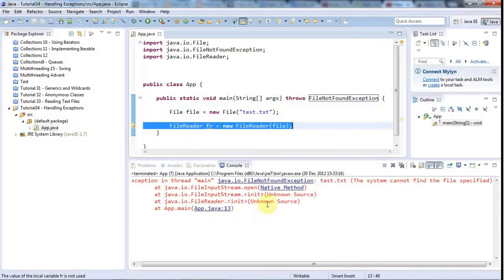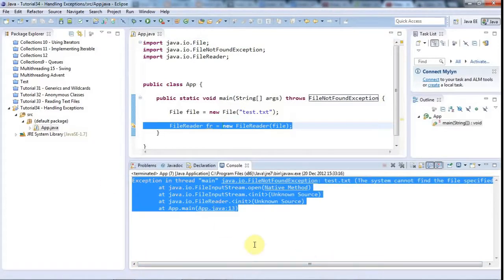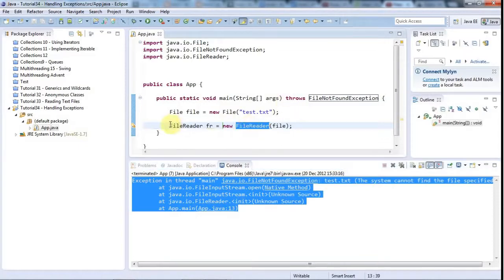And what that means is that basically we've ended up with this kind of red text. The reason that this has appeared down here is because we think of this method as encountering an error and reacting to that error by throwing an exception. It's as if it's thrown an object straight out of itself, and execution of my program has stopped at that point, and the exception has been thrown out of the main method. And that was possible because it's got this throws FileNotFoundException declaration here.